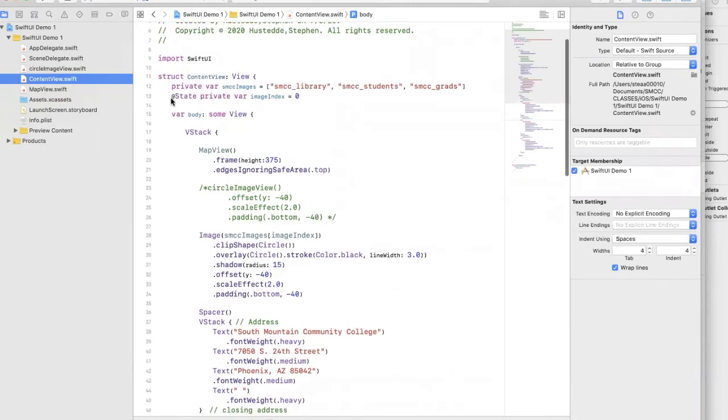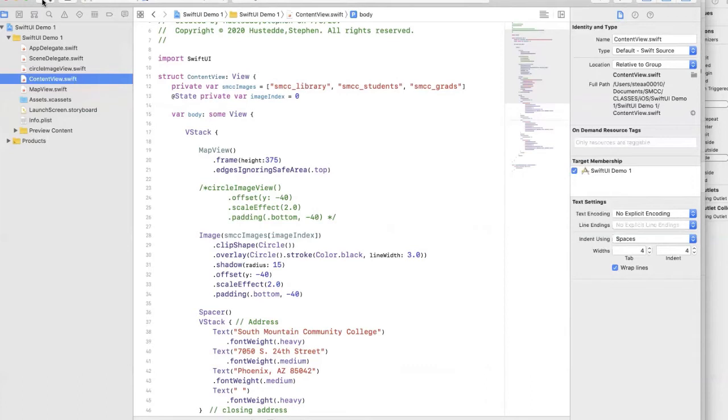You'll also see something here, and again, Chris Ching has a really good video on this, of using state properties. If I want to change values inside here, like I want to be able to change my image, I need to work with state properties. So I simply set up an image index. Which one of these 3 files do I want to see? So it comes up initially as 0. It's going to show the library.